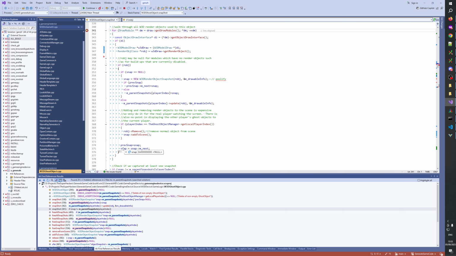What? Why is it doing that? It sets it to null. So it will always be null. Or will it ever go in here?